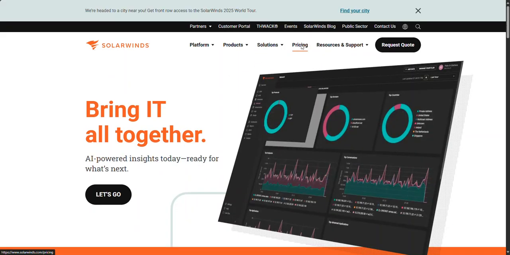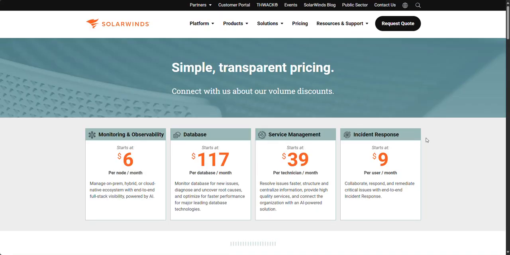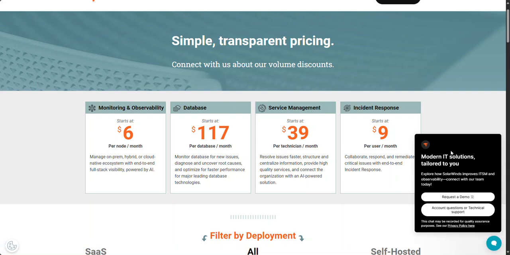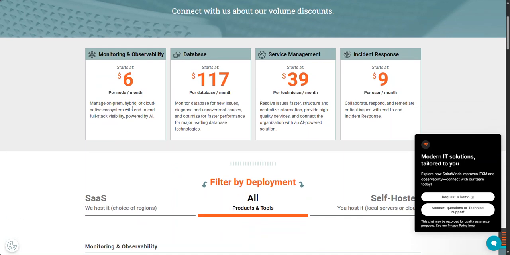So let's just go and look at pricing just real quick. So here's pricing. It's nothing crazy. You're talking about starting at $6 a node in order to monitor these servers or VMs. That's not huge. What we're talking about right here isn't this full suite that you see in front of you.